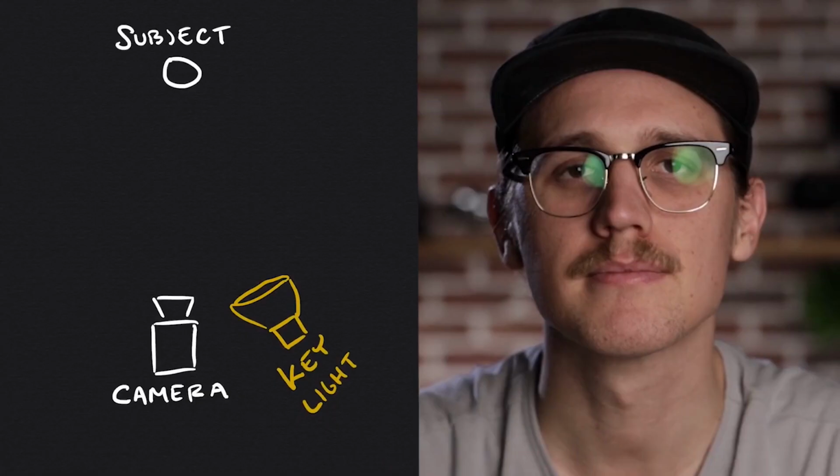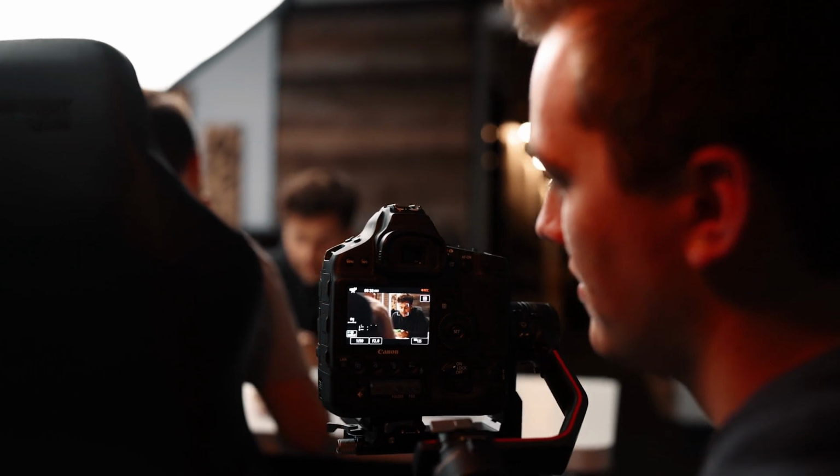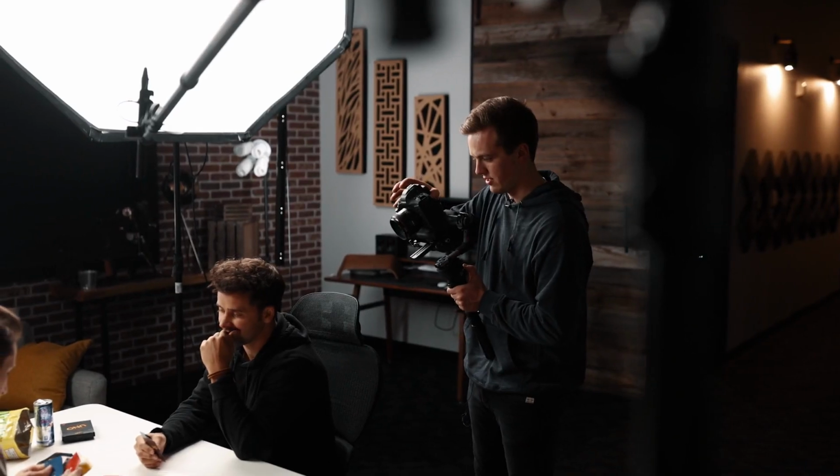But now we're gonna give the room over to Josh, who just spent the last half an hour watching some of our lighting tutorials inside the course. And after he's done lighting the scene the way he thinks looks the best, I'll come in and shoot the scene exactly how I shot it before. So it's the same shots, the same angles, the same dialogue, just better lighting, so that we can clearly see what difference lighting can make.